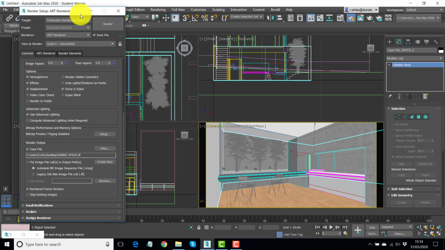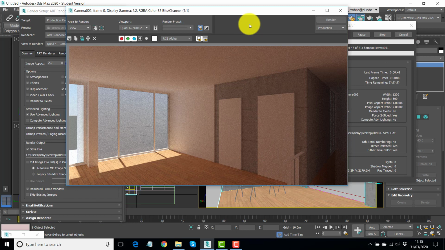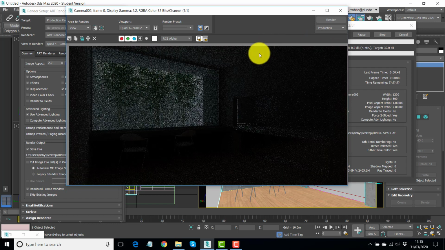Now this is much further down in the body of the building. So let's just see what happens if we render just now. Let it start for a second and just watch the render. It's going to be way too dark. We're much further down. The light hasn't got a chance to penetrate in here. So you can see it's virtually pitch black down there.